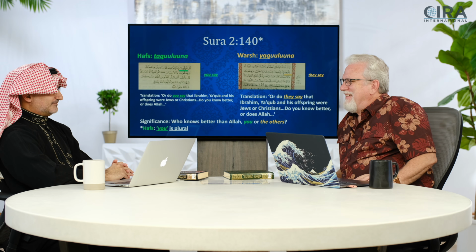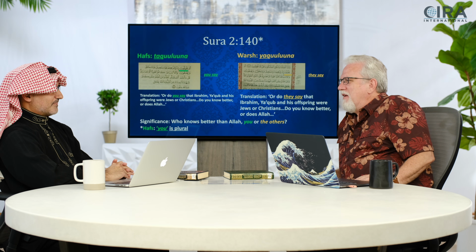And we haven't touched the surface yet. We've shown you probably a handful of examples. There are 5,000 such differences. You tell me, which one of them was in a preserved tablet and which one was revealed from Allah through Gabriel to Muhammad and from Muhammad to his companions? That's the million-dollar question, Jay. Isn't it great? This is so much fun, and it's so good to have an Arab speaker who understands the Arabic. I do it, I'll make a fool of myself, but when you do it, I want to see any Muslim that can now confront what you have just said.